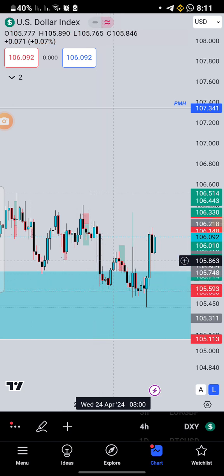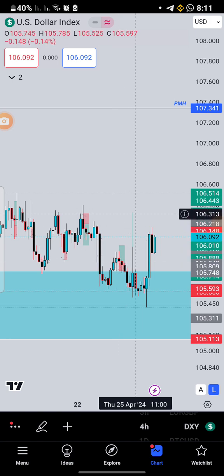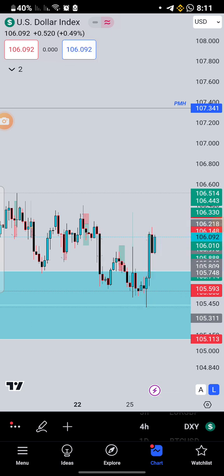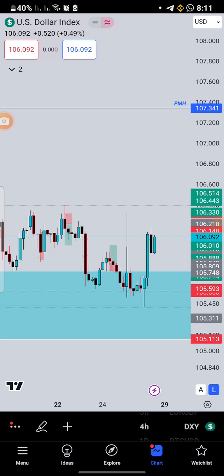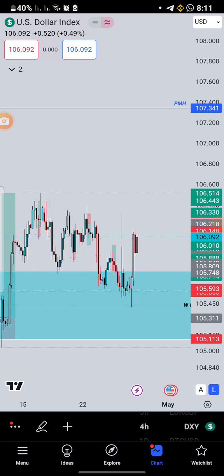So upon seeing this movement during the New York session, I thought the market was going to continue higher to this level, but you can see I was wrong for the day because the market reversed on me, rallied lower, and tapped into this consequent encroachment. Then on Friday I did benefit a 1 to 2, which I'll be showing you from the lower time frames. So over here, what do we observe?